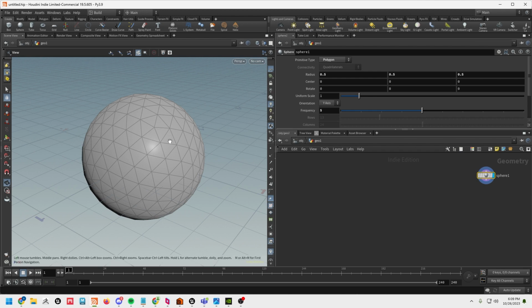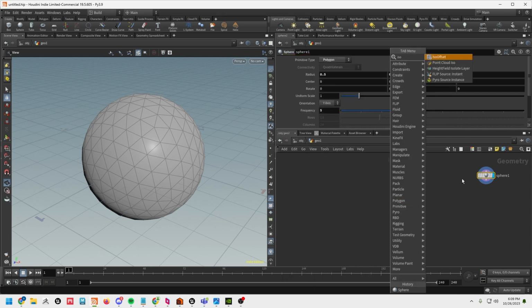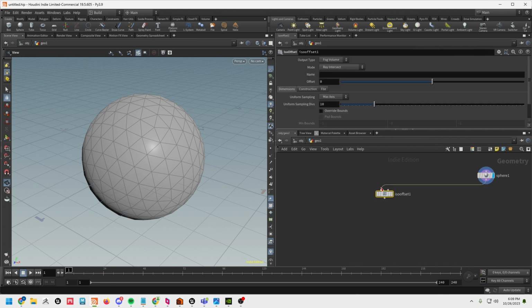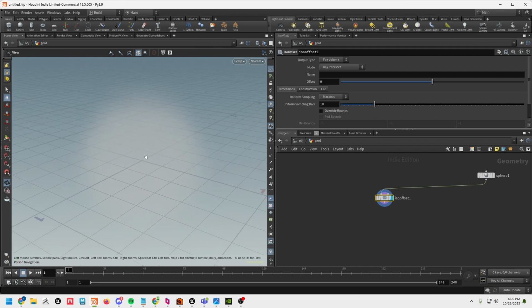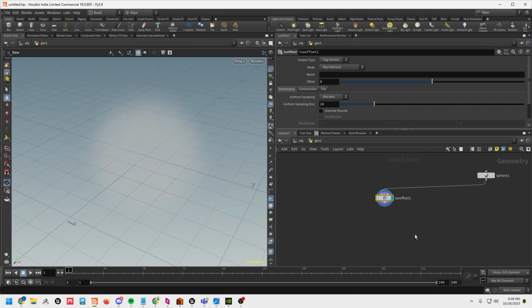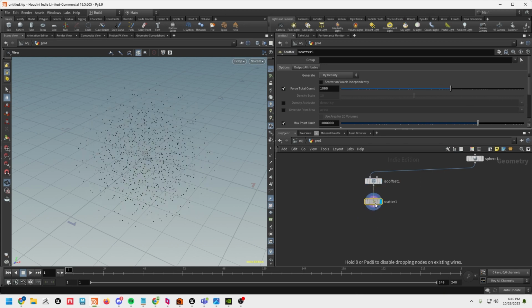So now what we need to do is scatter some points inside of this sphere, and then attach other spheres to those, and then blow them up like a balloon, and have this sphere be the collision object. So to do that, we're going to create a volume, and we'll just use ISO offset. This is a bit more of an old school way of doing this, but it's just the way that I know how to do. I think all of these should be fine. And then we'll do a scatter. And this just gives us some points inside of this volume.